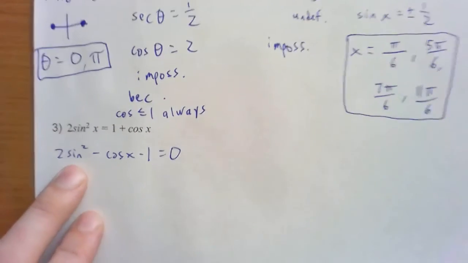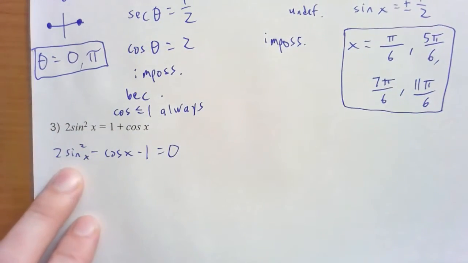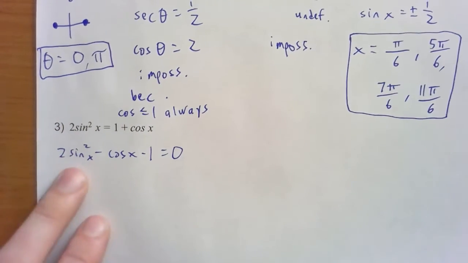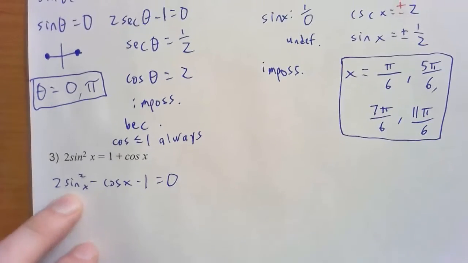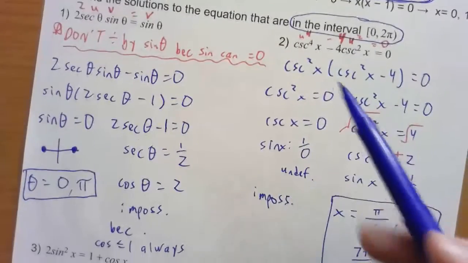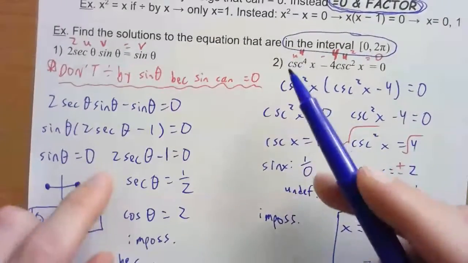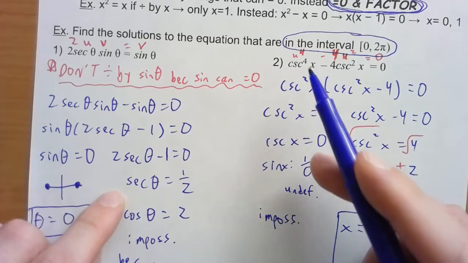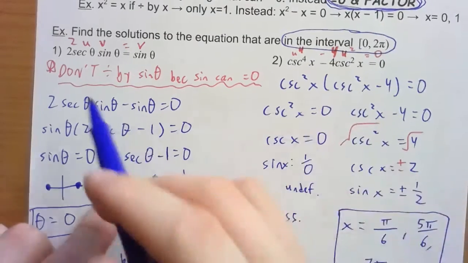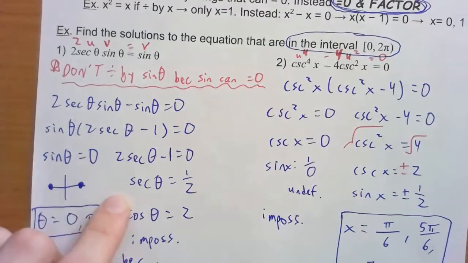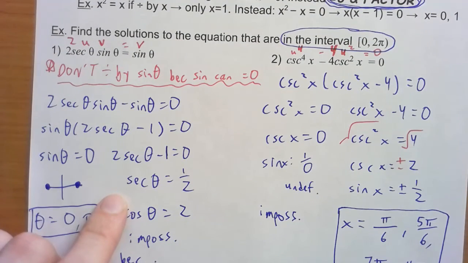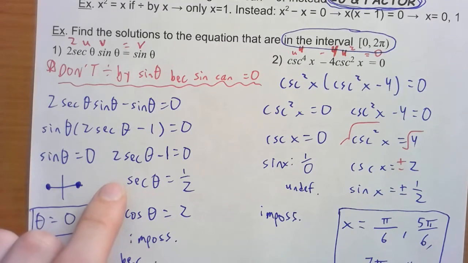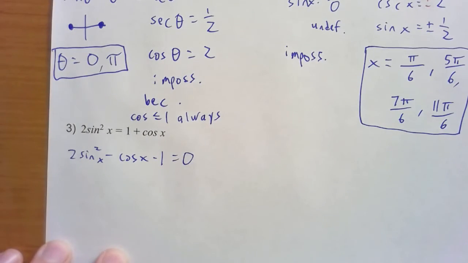I've got sine and cosine. This one right now isn't going to factor, right? Well, here's where we're going to go ahead and use our identities. Notice up to this point, we haven't really done that too much, like the rule of replacing things with sines and cosines. I didn't want to replace cosecant with 1 over sine there. Would have made it much uglier. I didn't want to replace secant with 1 over cosine. Most of these we're not going to use identities. If you can solve it without an identity, just go ahead and solve it without an identity. Try it first without any kind of the puzzle stuff that we did from the past couple days. But this one I can't right now, so we have to use the identity.